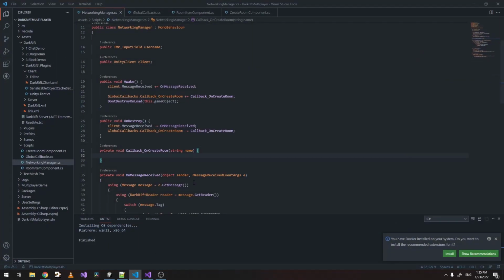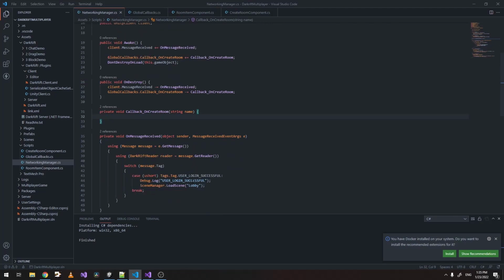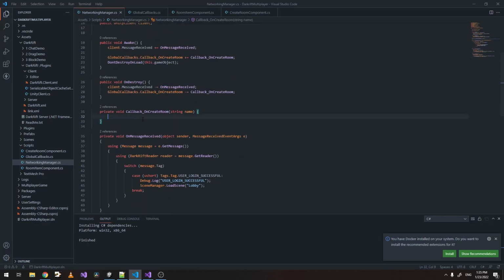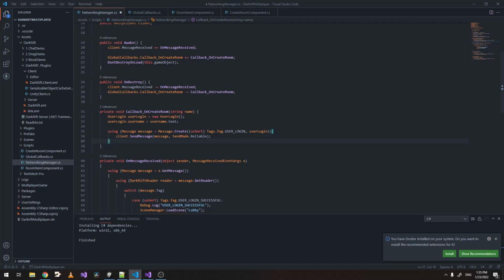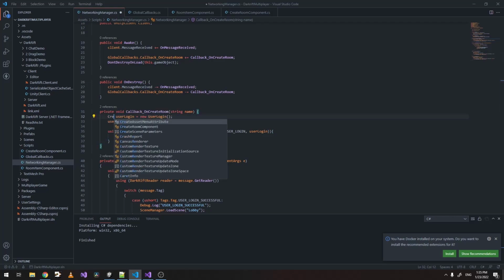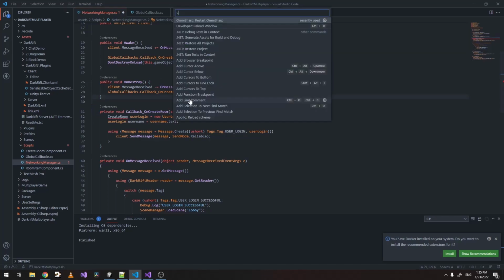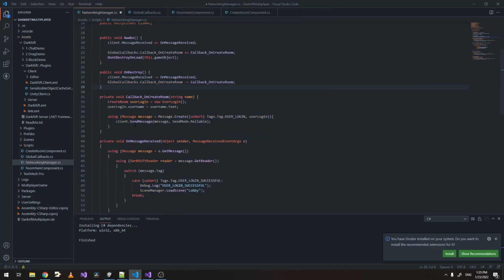When we go back to our networking manager, we would like to send our create room message to the server. So let's just copy this because it will be similar. And we just type create room. And again, we can see it's actually not accessible. So let's restart our IntelliSense.